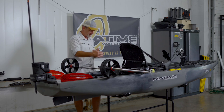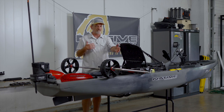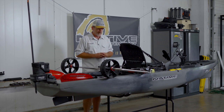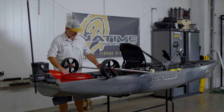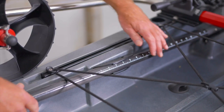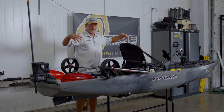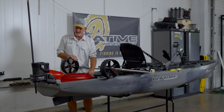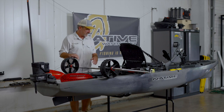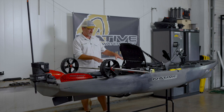On either side, there's two more 29-inch groove tracks that allow you to outfit it however you like with rod holders or whatever. There's split paddle storage integrated into the hull. So we use a split paddle just because it's a little easier to stow and you don't have to keep that giant long paddle somewhere on the boat. So we take it apart and then drop it into these taco paddle clips so that it can be held in place really easily.